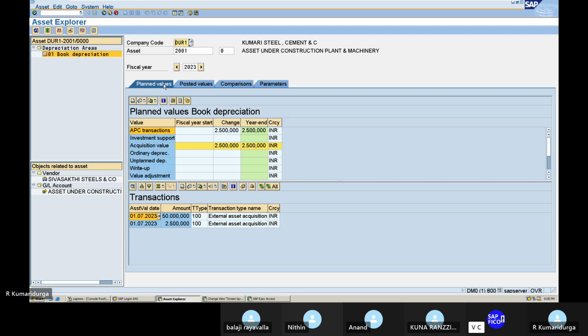Asset under construction, machinery. Can you double click on this first assessment? Why is it only showing this, and not 52,000? No, freight charge is different. I'm showing you the acquisitions with the general ledger document also. Why is it not added to the 52,500 rupees? Give /n, then once again go to the transaction code AW01N.